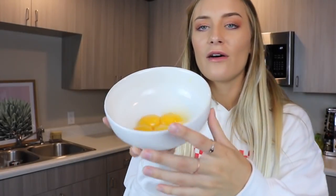So obviously I got my 6 egg yolks out, and now we have 8 minutes until she's down to room temperature. Oh girl, she is not room temperature. She's still spicy hot. That's gonna be a good custard.